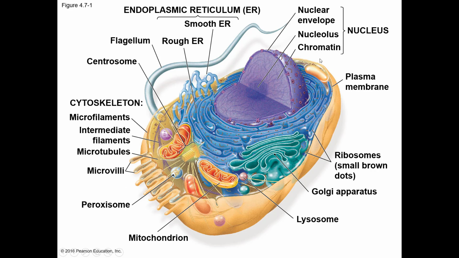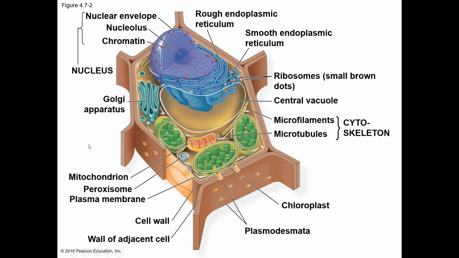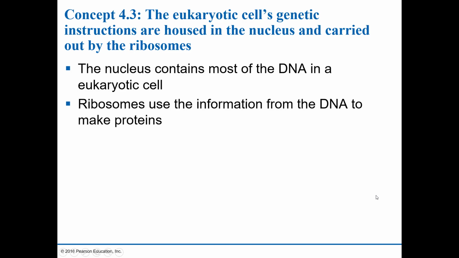One reason is because animal cells only have a plasma membrane around them, and so they're more round. And then when I look at this cell, it's more rigid. That's a plant cell. Plant cells have to be rigid because they don't have muscles like we do to hold them up. Instead, they have to have a hard cell wall so that they're able to grow big and tall instead of being kind of limp and wilting over all the time. I can also see that they have an organelle that the animal cell did not have, which is a chloroplast, which is how they do photosynthesis differently than animals do.